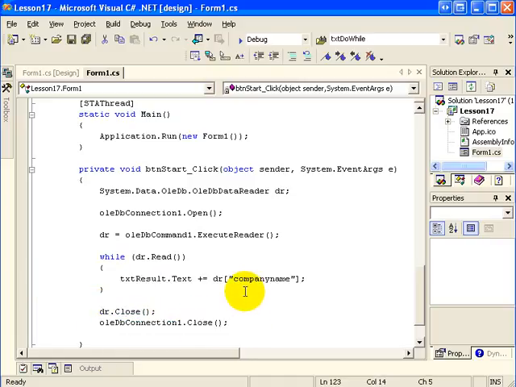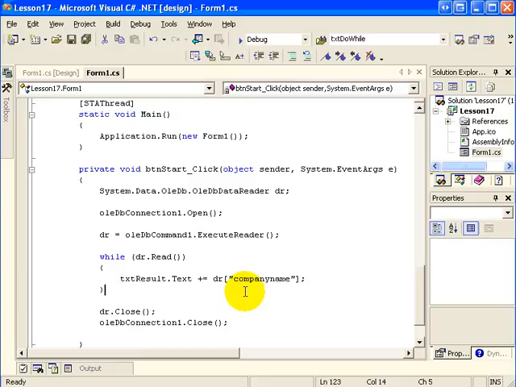So that wraps up this video for Lesson 17. Don't forget to do the exercise for Lesson 17 so you can get some hands-on experience with accessing data in a database. And let me also say that ADO.NET is huge, and that we're only really touching on the tip of the iceberg here. If you don't know anything about databases, I'd really recommend that you study up on how to use databases in Microsoft Access.